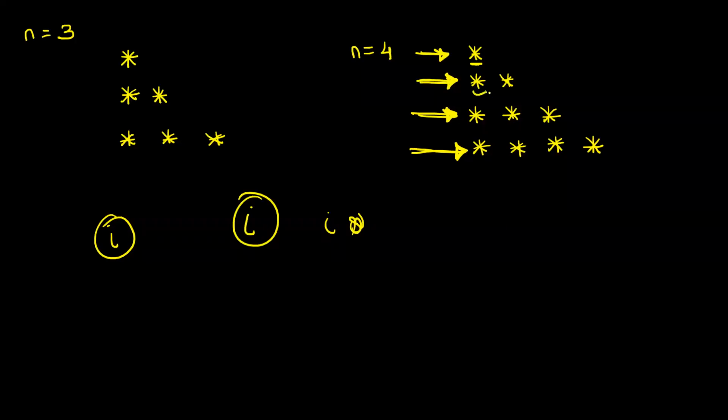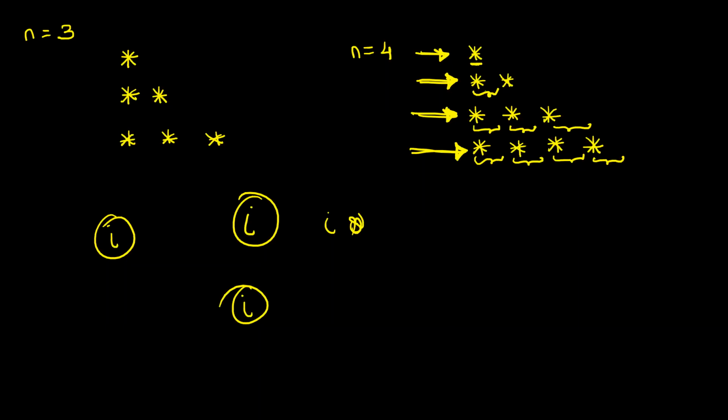So can I say that when you are on a particular line, you have to print I times the star space pattern? See, star space, star space, star space, star space. Do you agree? If you are on line number 4, then you will print 4 times this star space pattern. If you are on line number 3, you will print 3 times this star space pattern. If you are on line number 2, you will print 2 times the star space pattern. So if you are on line number I, you will print I times the star space pattern. Do you all agree with this? If you all agree, my job is done.